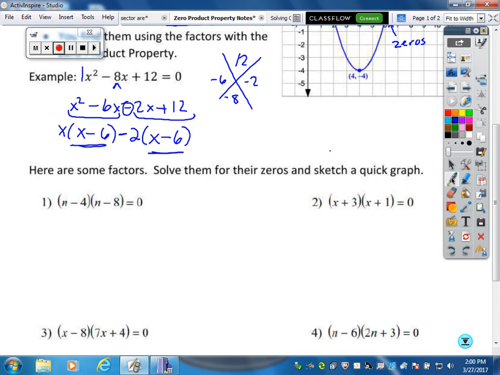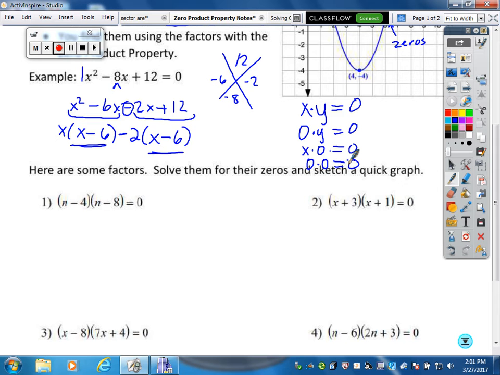Zero product property says that if I have two numbers and the answer is 0, so maybe I have 6x, the answer is 0, then that x right there has to be 0, because 6 times 0 is 0. So it keeps going on, and it says, well, what if I had just an x and a y? So x times y equals 0. Well, then either x is 0, or y is 0, or maybe even they're both 0.